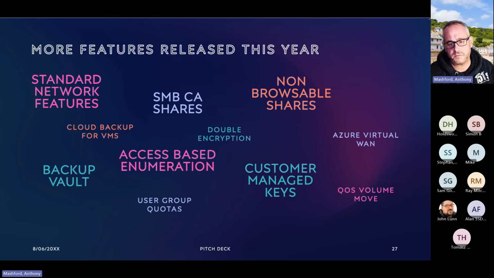User and group quotas as well, another one for unstructured user data use cases, the ability to apply a default quota to the volume. For instance, users can only have 50 gig, but then you can create individual quotas that can be more or less to override those default quotas. And also QoS volume moves, so the ability to move volumes that are in a manual QoS pool to an auto QoS pool and vice versa. So there's been many updates over the last year or so, all little enhancements that are just taking the service to the next level.